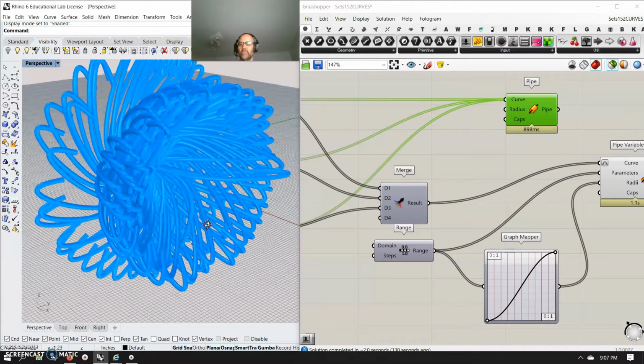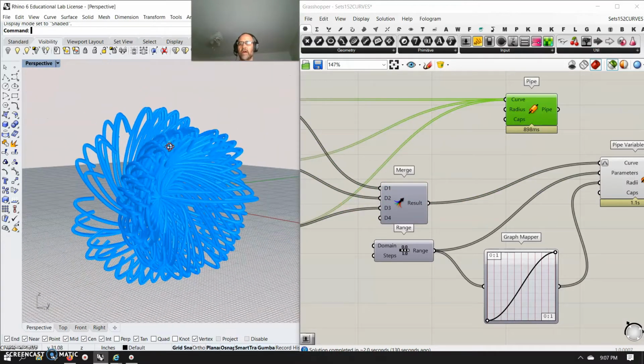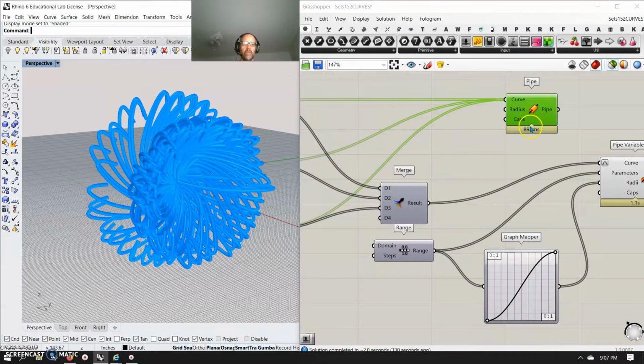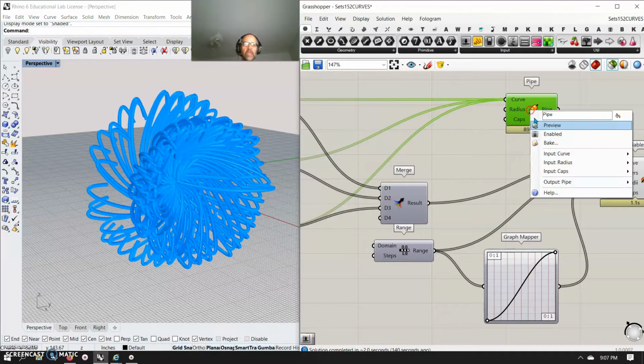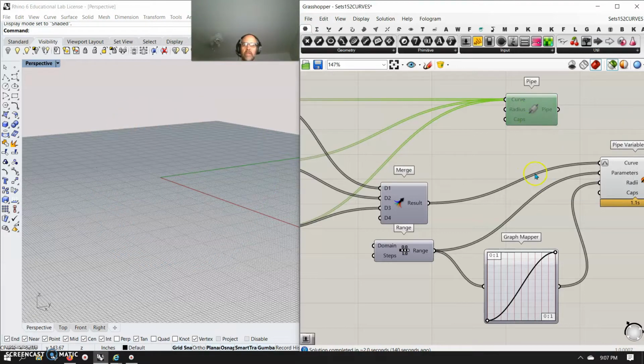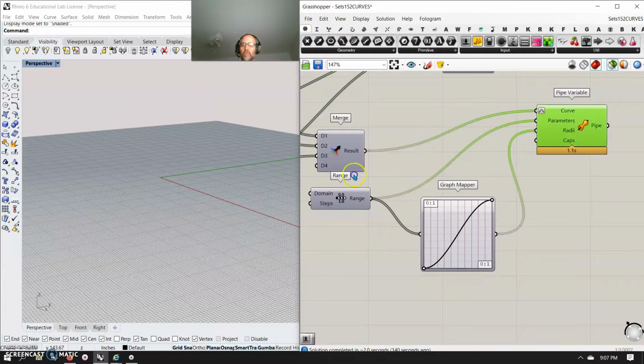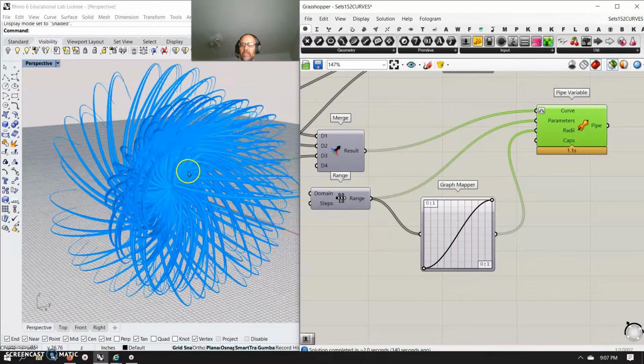You see the preview of the pipe. Pipe's fast. You can do a mesh pipe if you want. That's even quicker, but it's only under 1,000 milliseconds. So leave that one off. I'll take that disabled, and I like to put it in a variable pipe. And as soon as you put it in a variable pipe, you get this awesomeness.